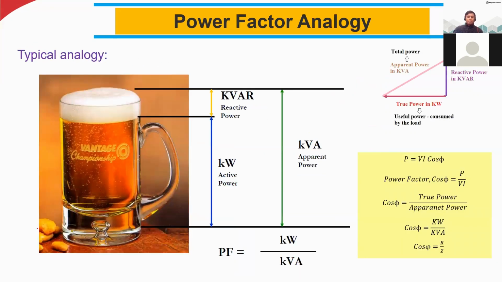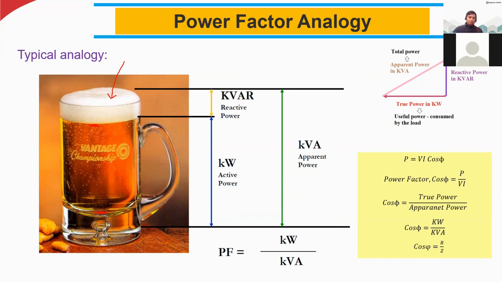This is a typical analogy. If you just Google it, or use any open source, you can find this kind of example. When you go and buy beer in the bar, you will get a glass like this. You are paying the money only for the beer, from here to here, but you are also getting more bubbles. Of course, you don't want to drink only the bubbles. I remember when I go out with some friends, they are very insistent with the bartender, asking him to wait a little bit so the bubbles will go away, then they will get a little more beer. You can apply this here.